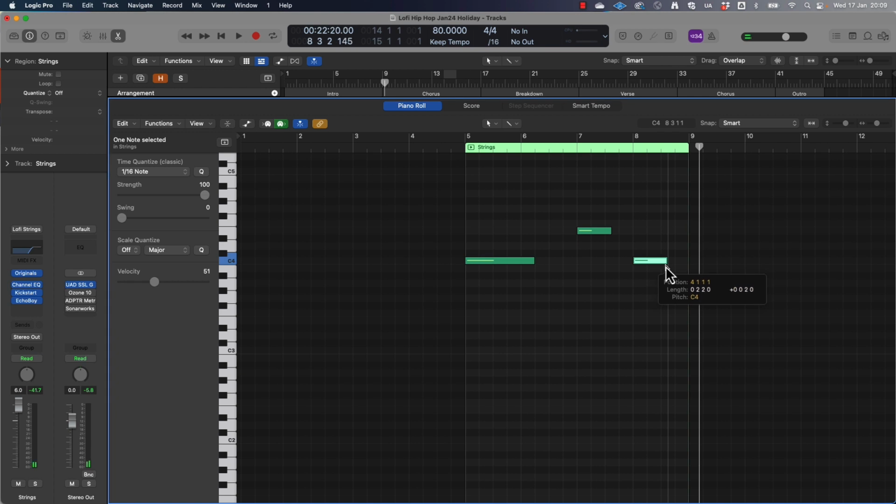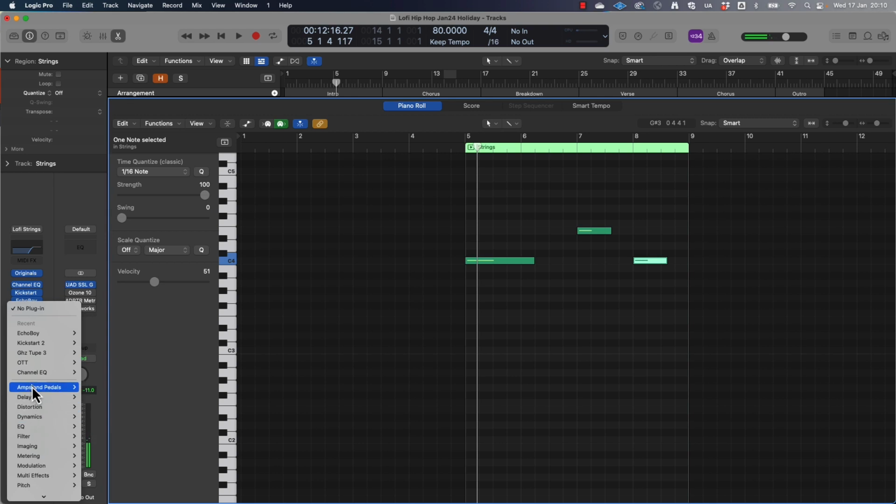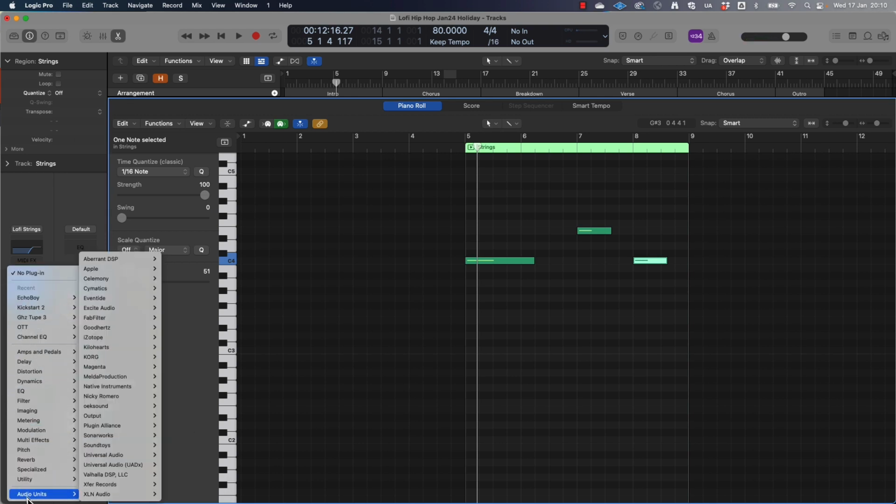Half the length of those notes so they don't carry on too long. And then we're going to put a nice bit of Valhalla vintage reverb on these as well.